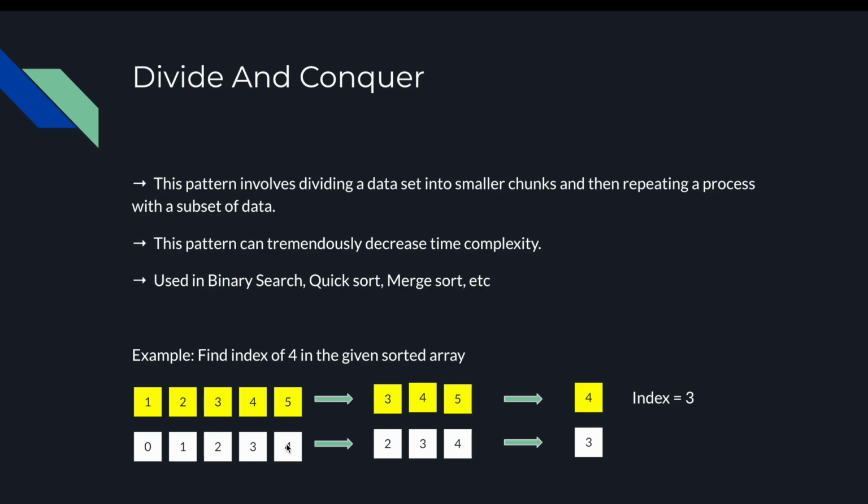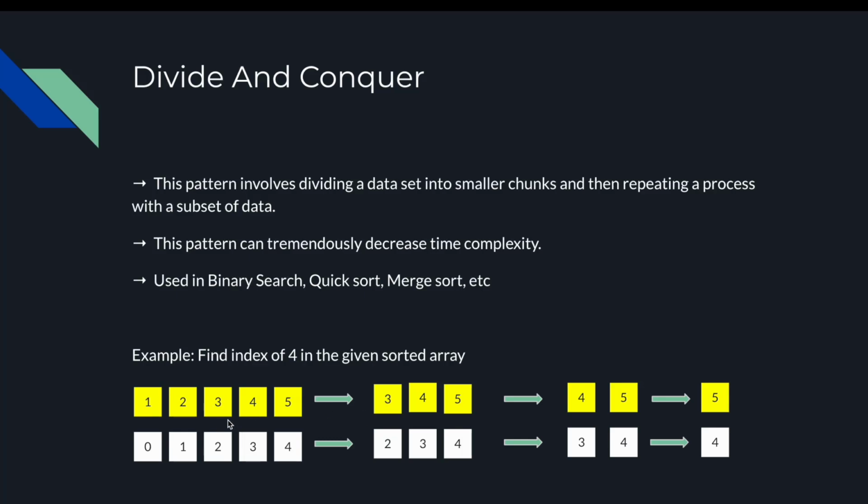And when we found out that our value might lie in the second half of the array, we changed our minimum limit to the second index and the maximum limit remained the 4th index, right? But imagine if I ask you to find the index of 6 instead of 4 here, how will you find this? For that, let's see. Now to find 6 in this array, we need to find out our minimum and maximum limits, and that is 0 and the 4th index, right? The middle point is 3 here.